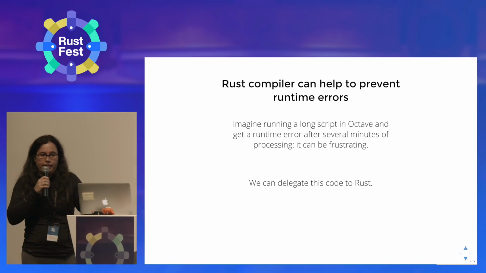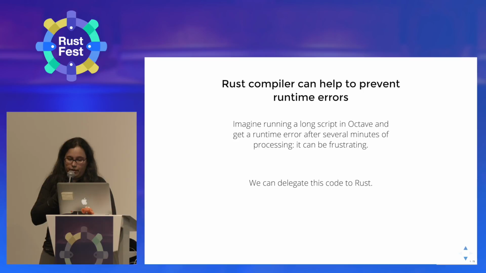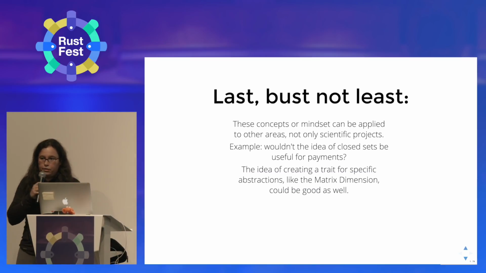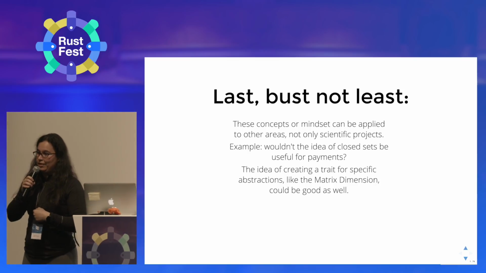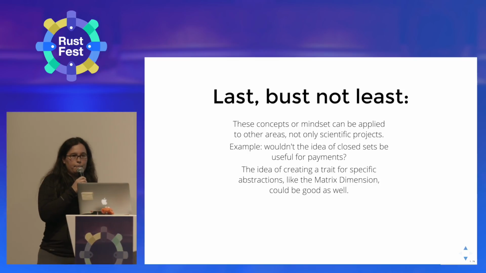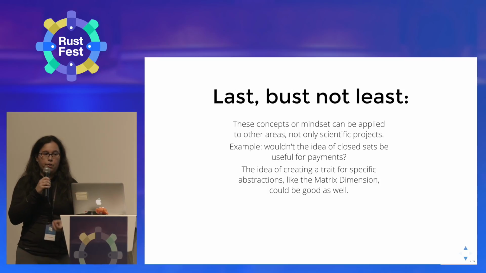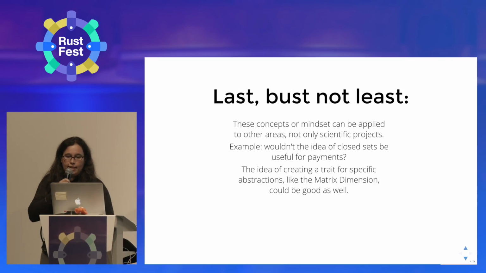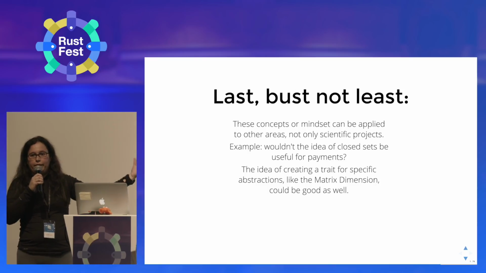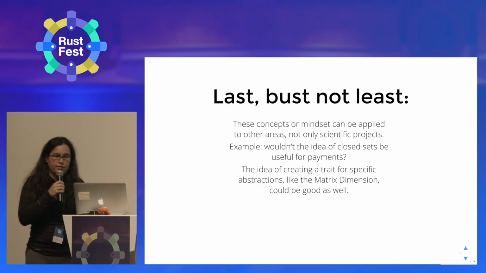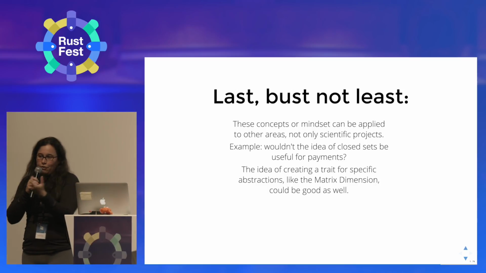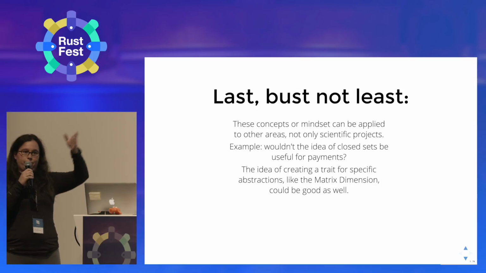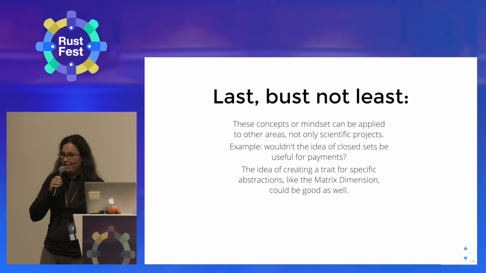Of course, there are cases in which you can't do anything. And one conclusion that I took from talking to the students is, well, why don't you have many people doing that? So we have concepts and mindsets, based on this talk, that can be applied to other areas. For example, the idea of a closed set is a mathematical concept, but maybe we can apply that to payments.